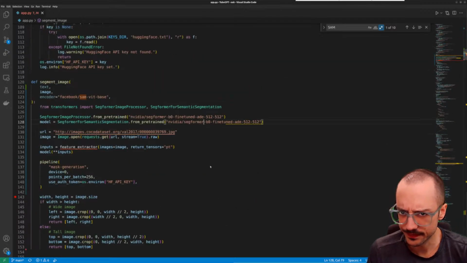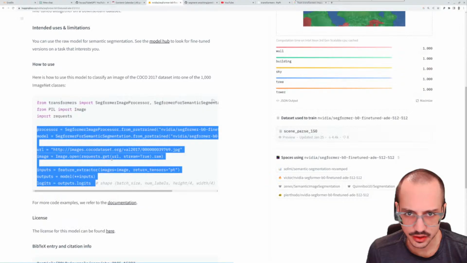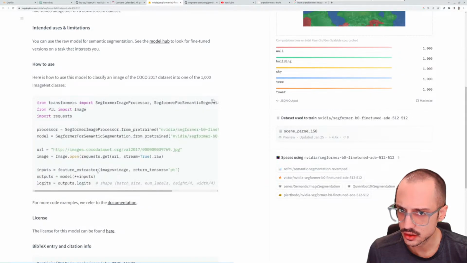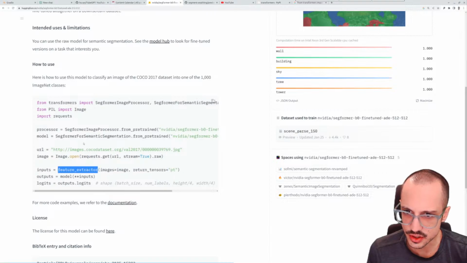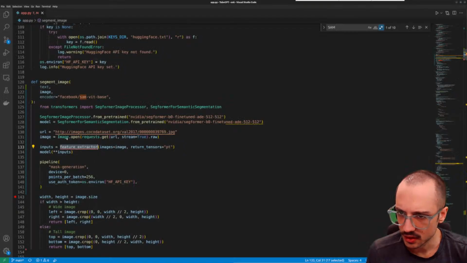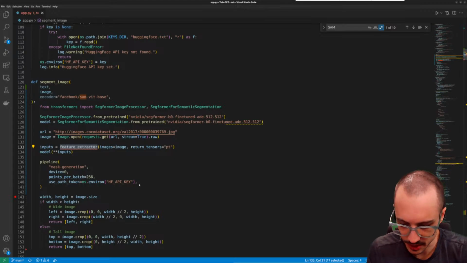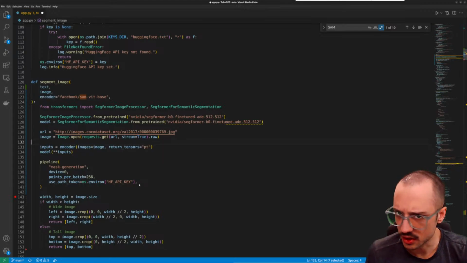Close that. Feature extractor. These examples are just not even correct. Look at this, there is no such thing as a feature extractor. They probably mean the processor. Dude, these examples are hot garbage. I'm going to call it the encoder.